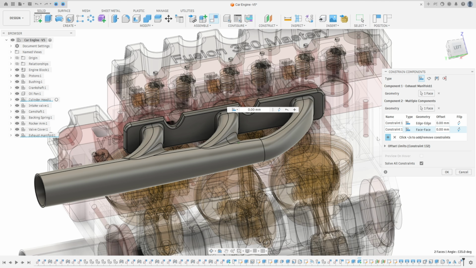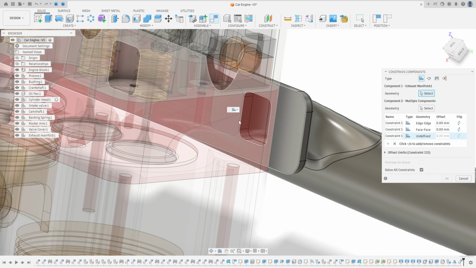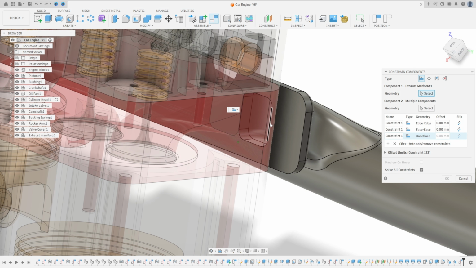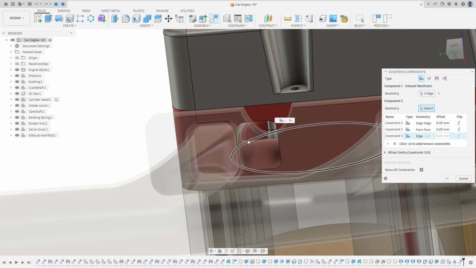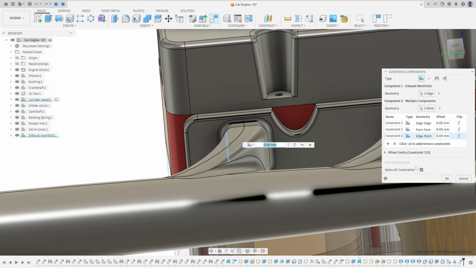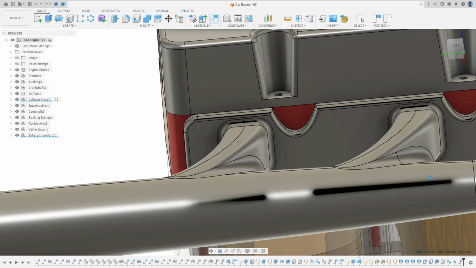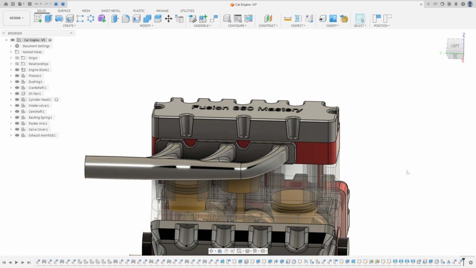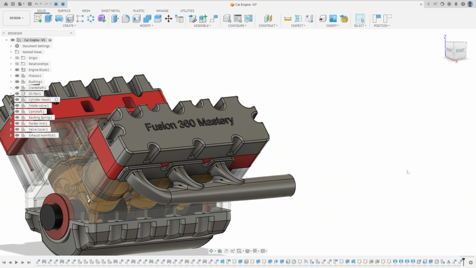And add the constraints. Let me rotate this. Find this edge here and select this edge here and press OK. We made this one.